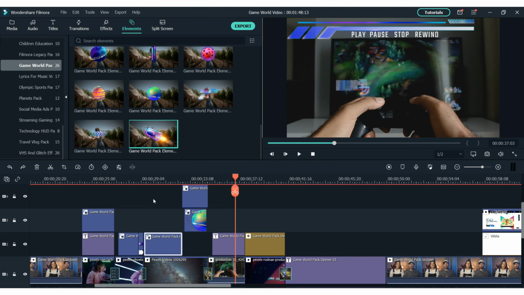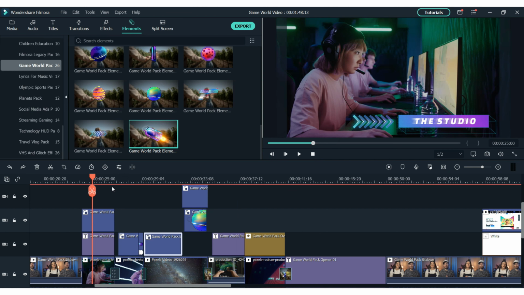Again, I like to mention this with all the Filmstock packs because it's something I do a lot, and that is to combine elements. One of the best things about these packs is that you can customize them, right? You can make them your own. And what I like to do is just put elements together.